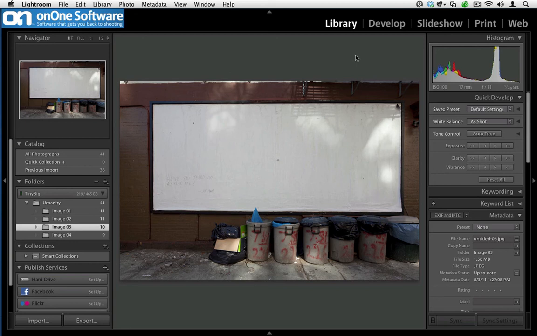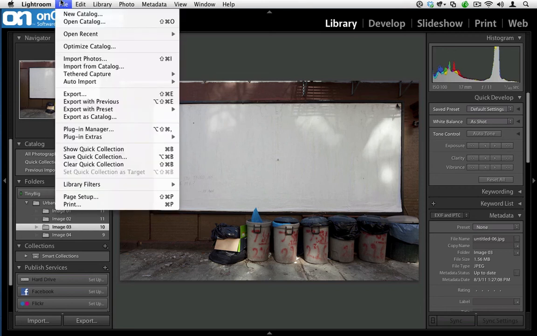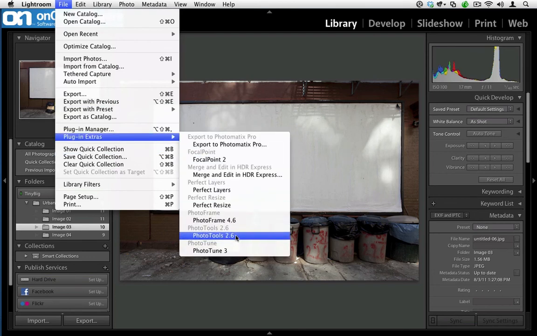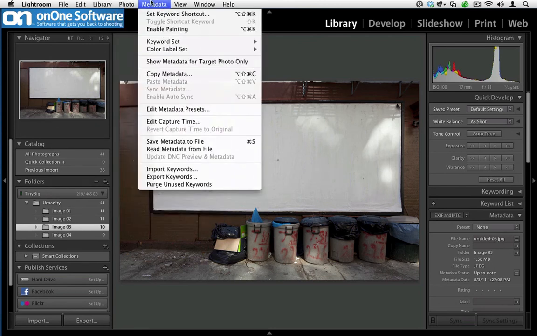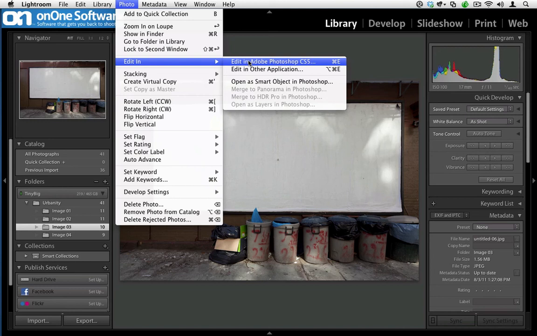Rennie, when you're sending the image, do you send it to Photoshop first, or are you launching it directly from Photo Tools? Because if you send it to Photo Tools via the plugin menu, that will happen. Rennie's saying that when the apply button is hit, the image goes right back to Lightroom, not Photoshop, and that will happen. If I go to File, Plug-in Extras, and select Photo Tools, when I edit the image and I hit Apply, it goes right back to Lightroom. But if I send it to Photoshop first, and then do Photo Tools, it'll bring it back to Photoshop.